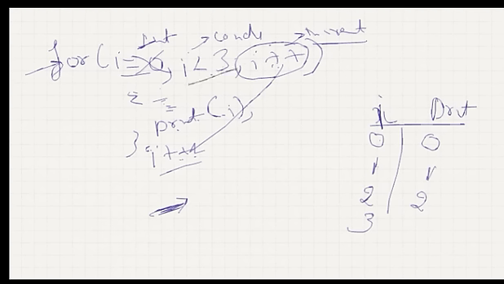So I is less than 3, it fails. 3 is less than 3, it fails. It comes to the next statement, and nothing is printed because it never went to the loop. So if somebody asks you what is the last value of I, the last value of I is 3. And what was the last number printed? It was 2. Simple enough.